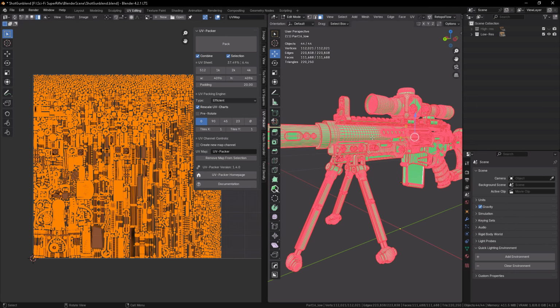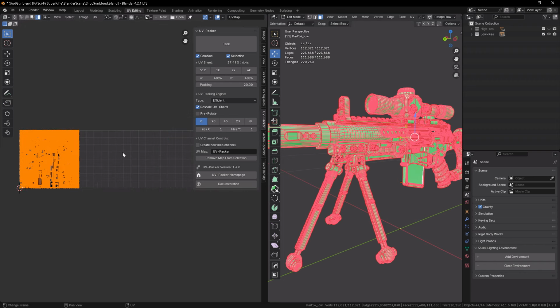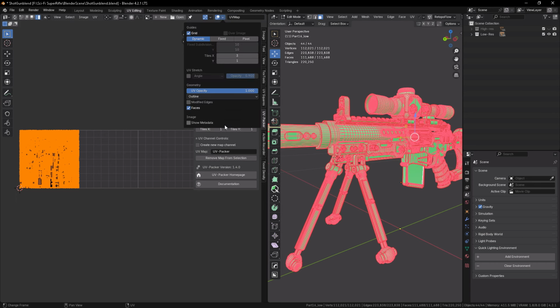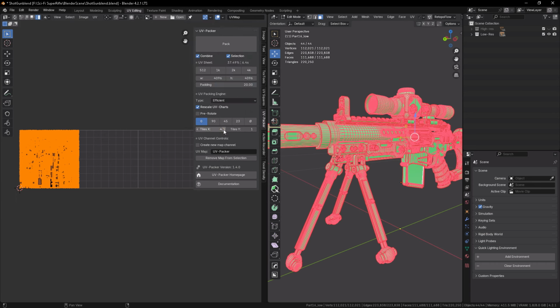But on the other hand, this will lead inevitably to blurry and pixelated texture. Now, there is a simple solution to this problem. We can use multiple materials to distribute the UVs across them. Okay, this is a great way to scale up the islands and increase the texel density.